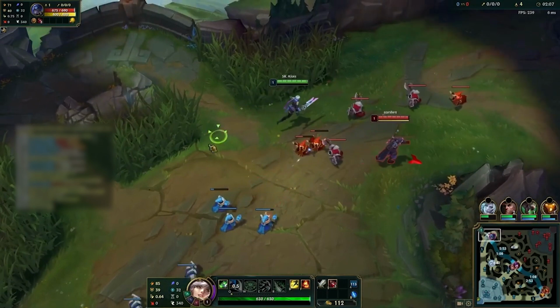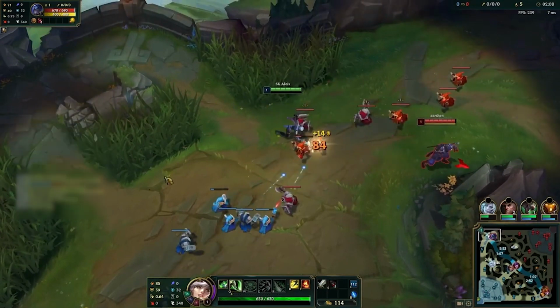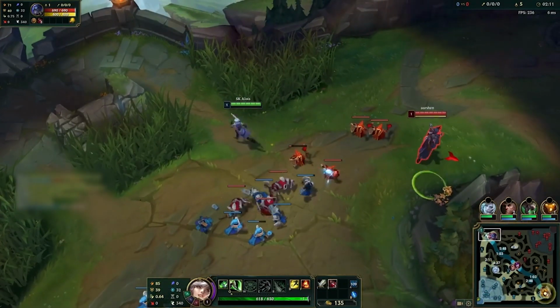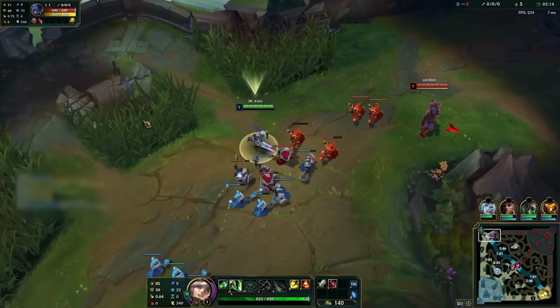I'm not going to be hitting any more than I have to. There's no reason to do a second wave crash, anything like this. I'm just going to be last hitting so that he loses maximum. Right? He's already lost every minion. This is all good for me.